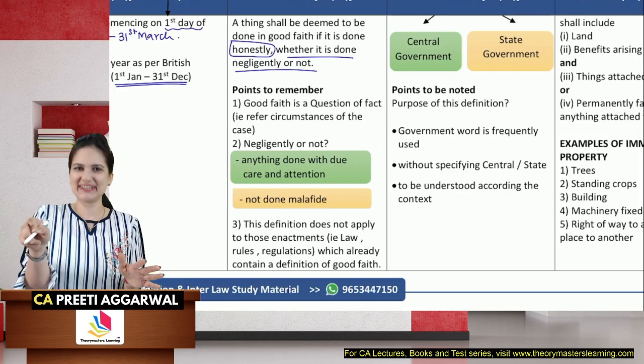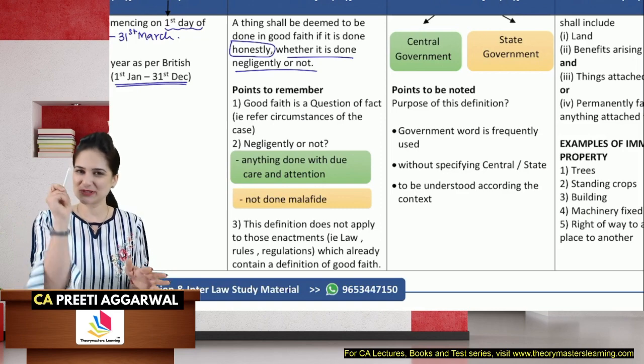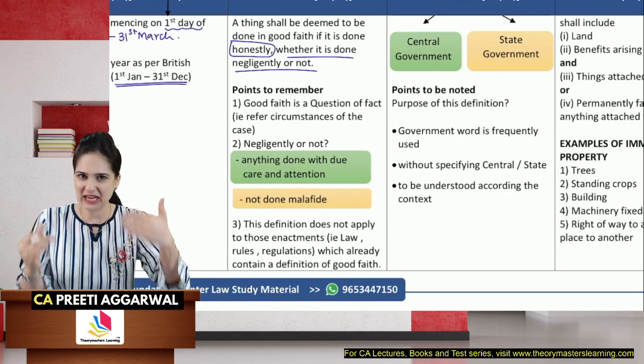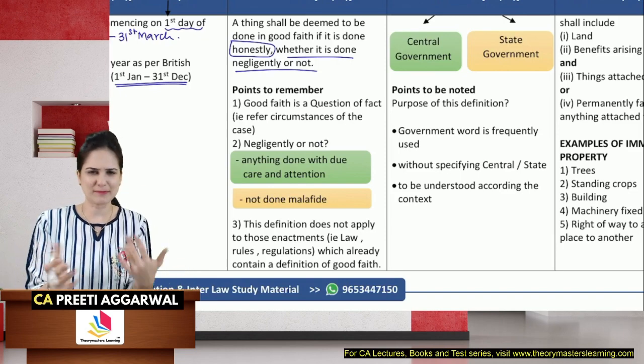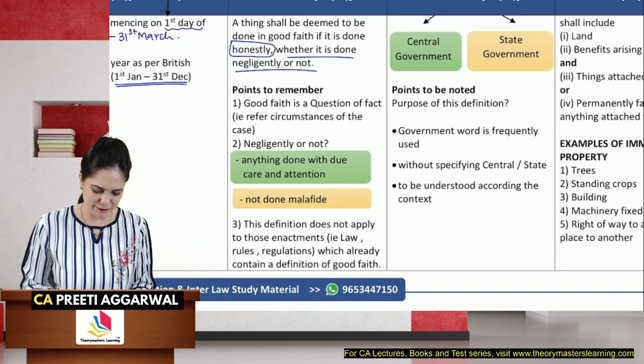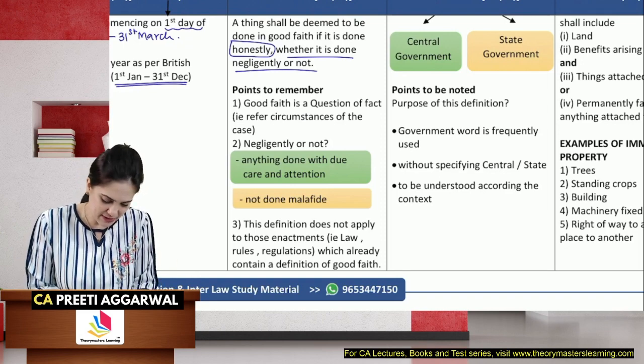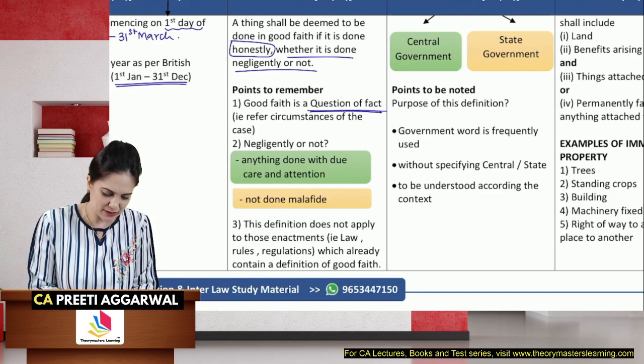You were negligent. Yes, you were negligent. You shouldn't have taken the scooter. You should have come in an auto rickshaw, or you should have taken the car. You were negligent, but we accept because you did it in good faith. Nobody will scold you for that. So whether it is good faith or not is a question of fact. It actually depends on the facts and circumstances of the case.